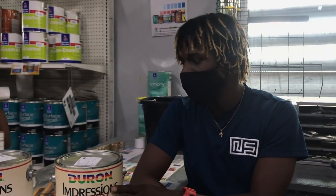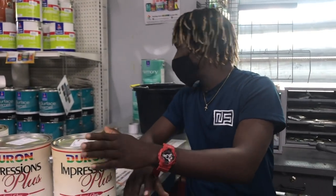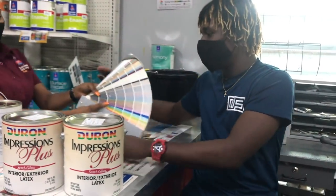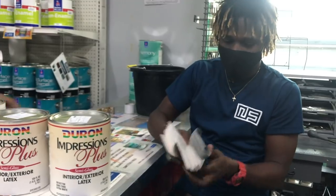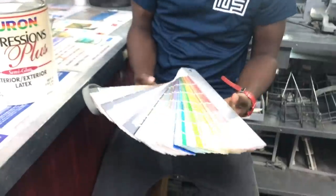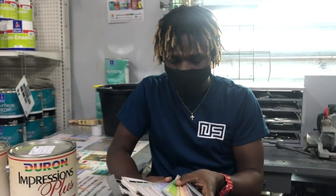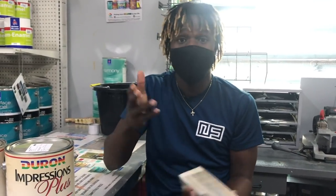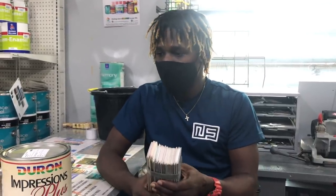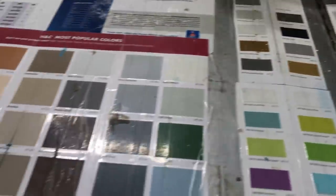All right, so basically, Sherwin Williams has this paint chart with over 100 different colors you can choose from. If you want a custom looking paint, I think this is the chart you have to choose out of. You get a custom color if you want to get it mixed. If you want the basic color, they still have it. These are the basic colors, the top colors in America.